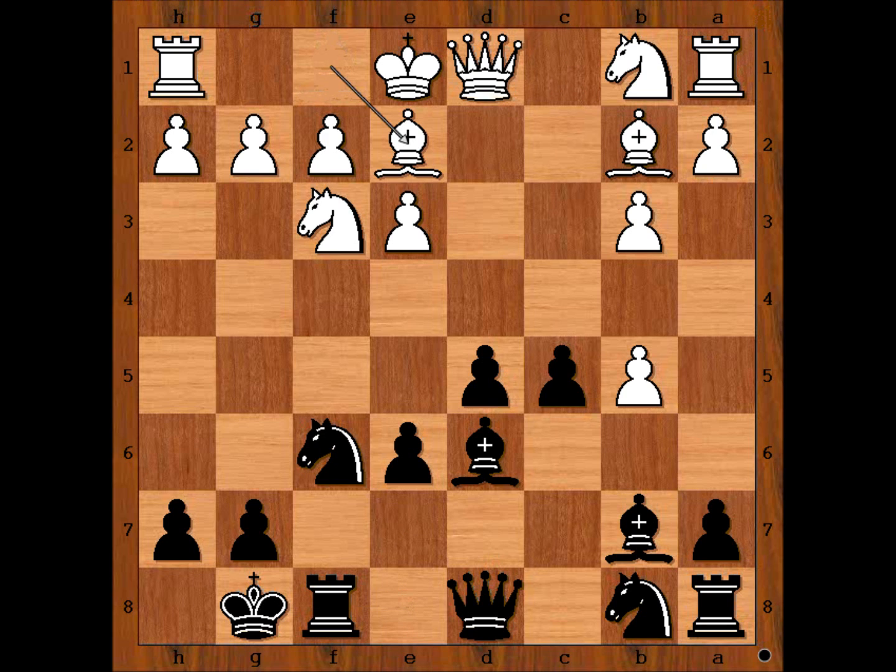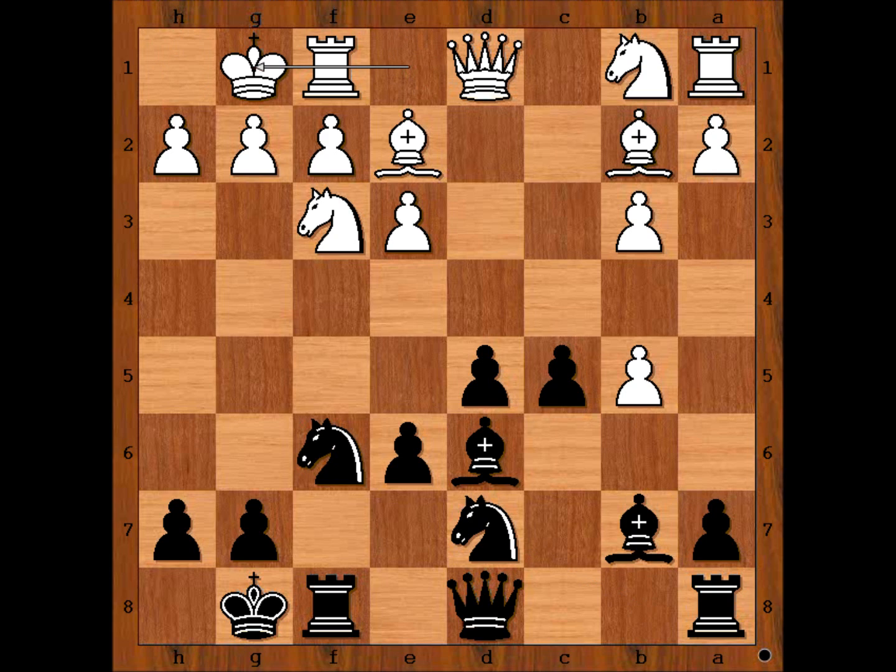bishop to e2, knight from b to d7, and white castle kingside too. e5. It is black to move, perhaps developing move like knight to d2 or knight to c3 comes to mind. White played knight to g5, threatening knight to e6, forking the queen and the rook.